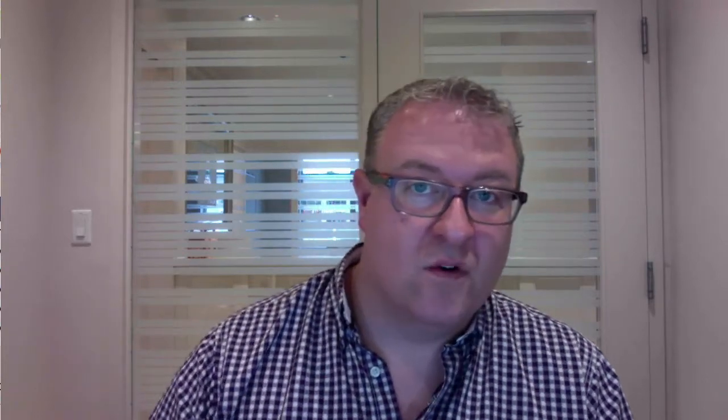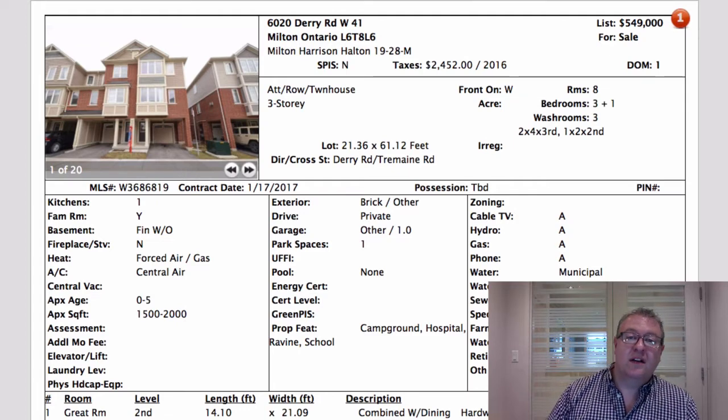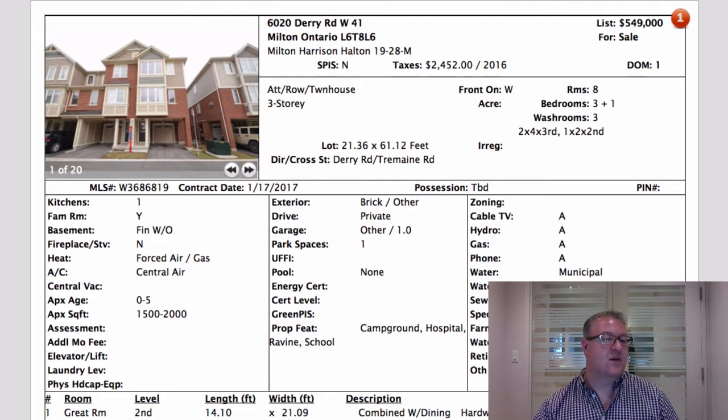I'm going to talk about some things that you see and sometimes don't see in the listing wording. Number one on the list is 6020 Dairy, and the thing you don't see with this property is that it is actually on a parcel of tideland. Nowhere in the listing do they mention that, but there's an extra fee — probably somewhere between $50 and $80 a month — which includes garbage removal and snow removal. These have to be privatized because the streets aren't wide enough for the town, or because of visitor parking and common elements, they've had to create a condominium structure. The house itself is not a condo — it's a freehold — but you're attached to the road and visitor parking areas which are considered common elements.